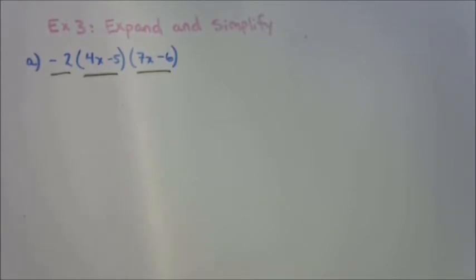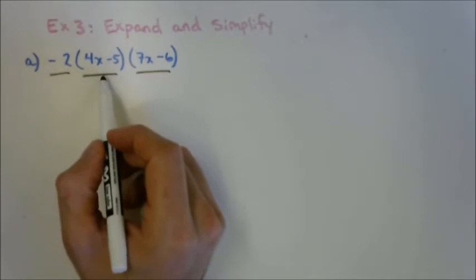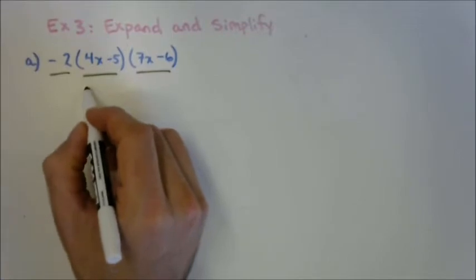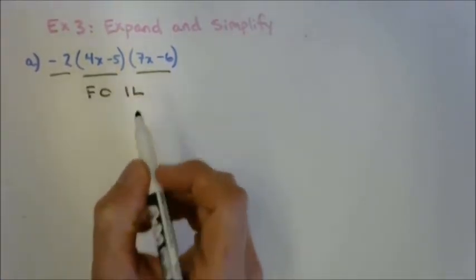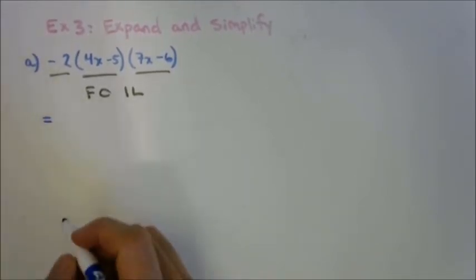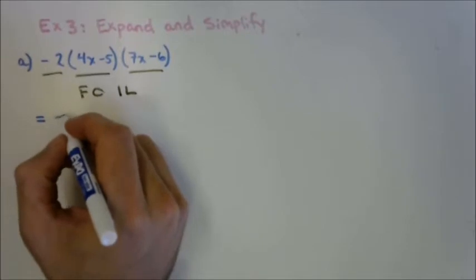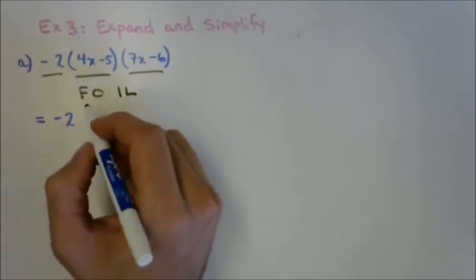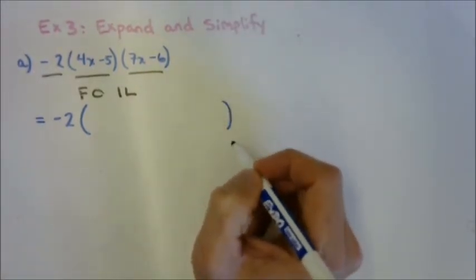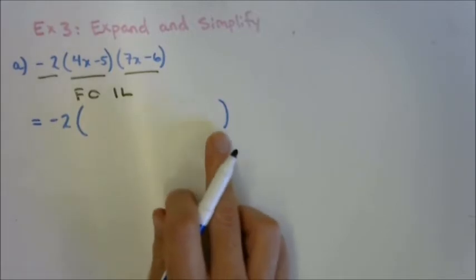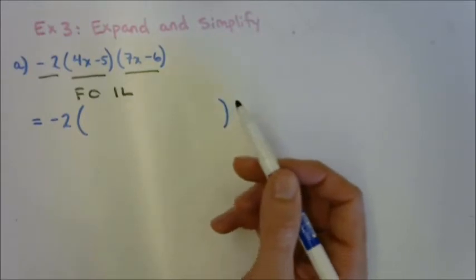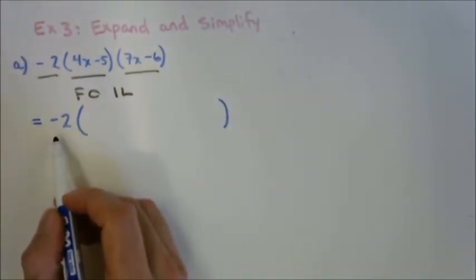The key to remember here is first find the product of the binomials. So first we're going to FOIL these guys, and we're just going to leave our -2 out front and multiply it by the answer in our next step. We need to have a little equal sign here beginning our next statement. We're going to leave -2 out there. We're not going to deal with it yet. Whatever happens is still going to get multiplied by -2. You don't need to draw this last bracket. I'm just showing you that whatever we FOIL is going to be inside here, and once we simplify, it's still going to get multiplied by -2 at the end.